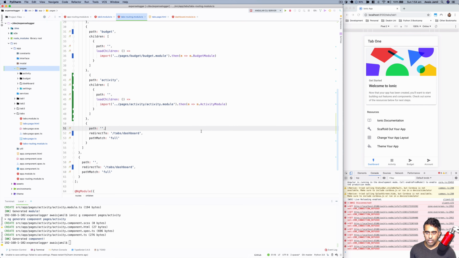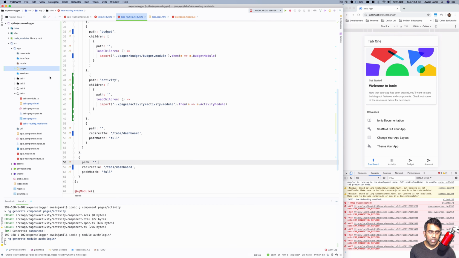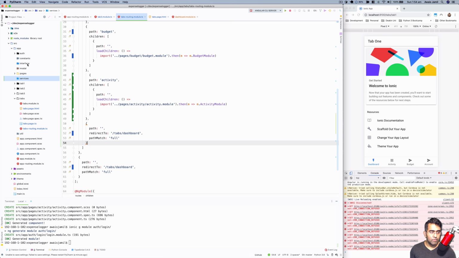And then also we are going to create another module, which is going to be an authentication module. So I'm going to create a module, not in pages, but outside. So we can say auth/login, and then I'm going to create just a module there. So that would be the auth folder actually, which will have this login module.